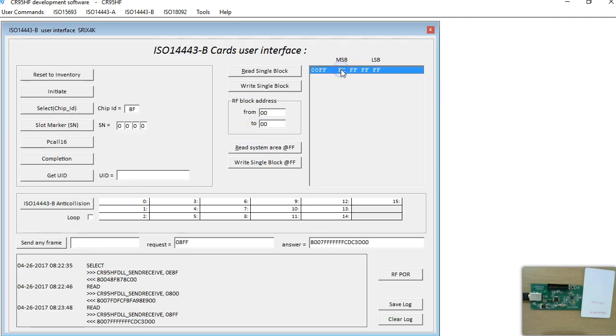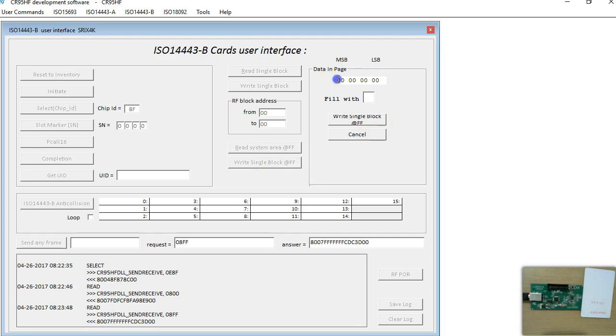Remember I mentioned the fixed chip ID, so that is present somewhere in this block. The documentation explains it, so you can go and change it here, but you have to be careful. There is a button here to write single block FF. Let's see what it does.